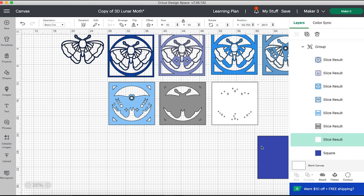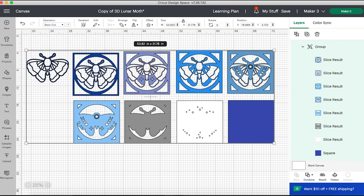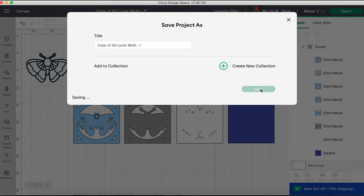Including our top layer, which could do in vinyl, I suppose, or we could leave this off depending on what we want to use with our cardstock. But if we want to keep it solely cardstock, we'll probably leave this top layer off so that all of the squares will fit together. So let's save this so that I can keep it separated to my collection.